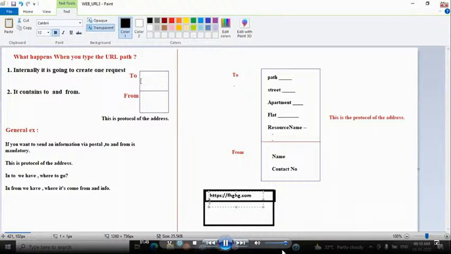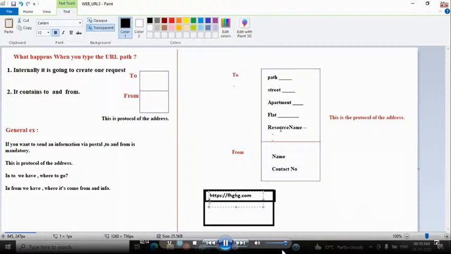And in the "from", after we send this information to the "to", in response they will give us the name and contact number of the person sitting inside this flat. After entering the street, the apartment, the flat number, we identify a particular person.